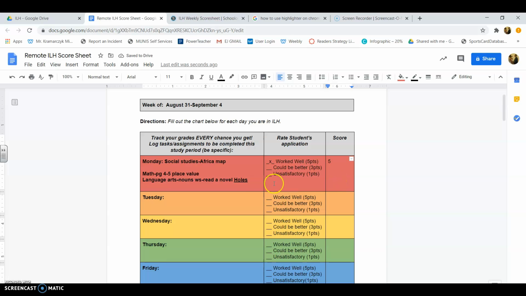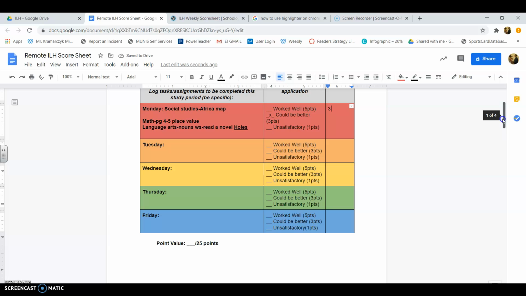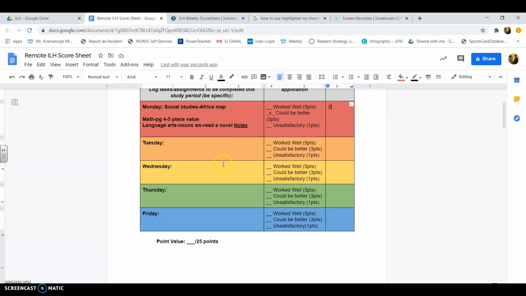Now, if you're a student that maybe got talked to a couple of times in class today and didn't do as good as I should have, and I could have been better, then I'm going to go down here and mark myself an X on the 3 and put 3 points there. And then if you have me for first hour, then I won't see you back again until Wednesday. So then you would type in your information there and do the same thing for the score sheet.